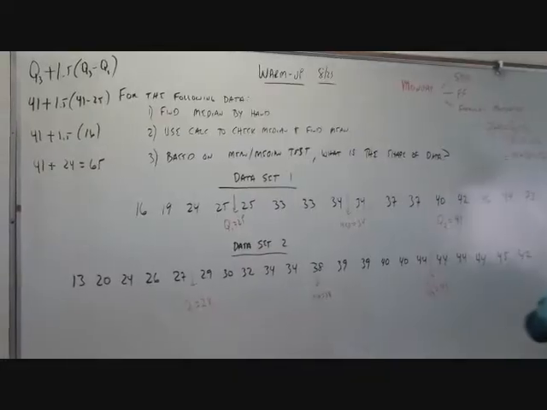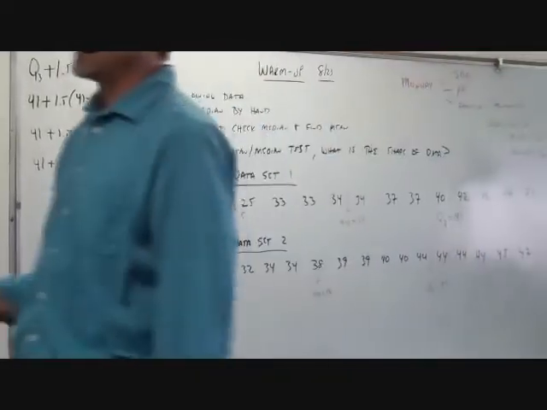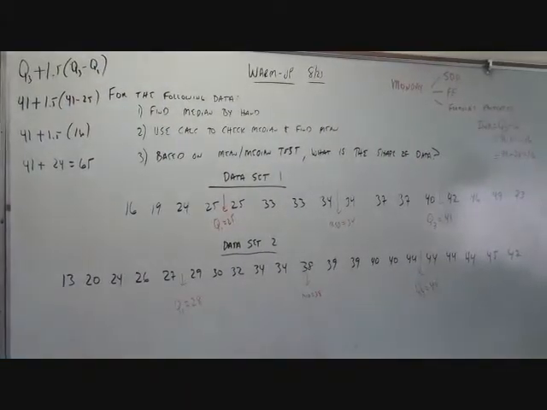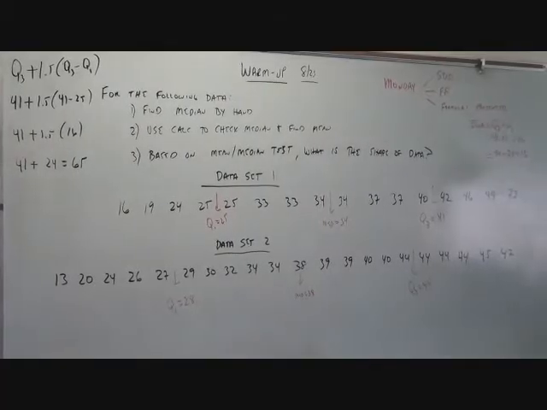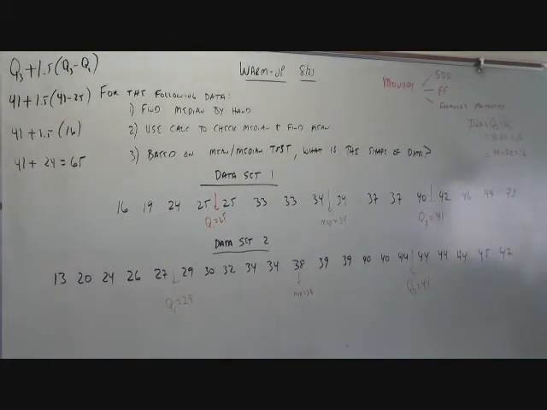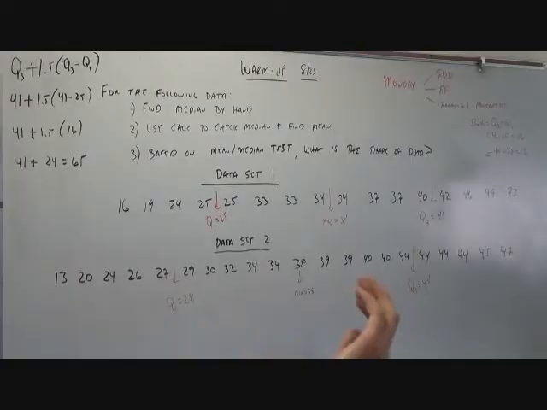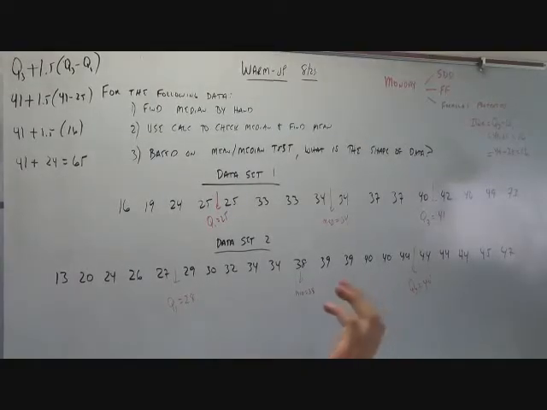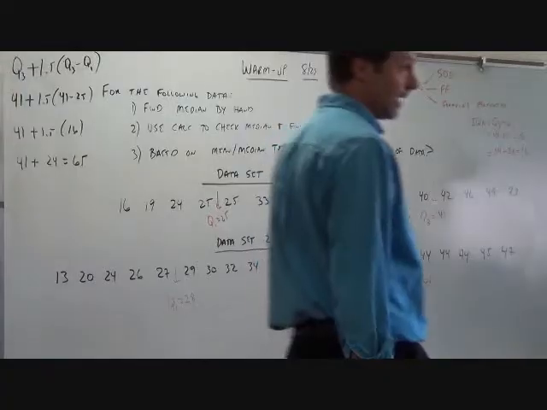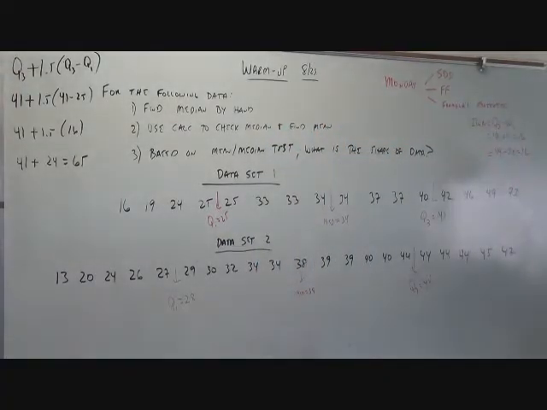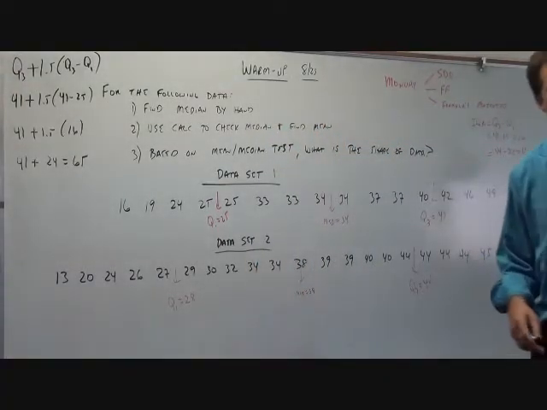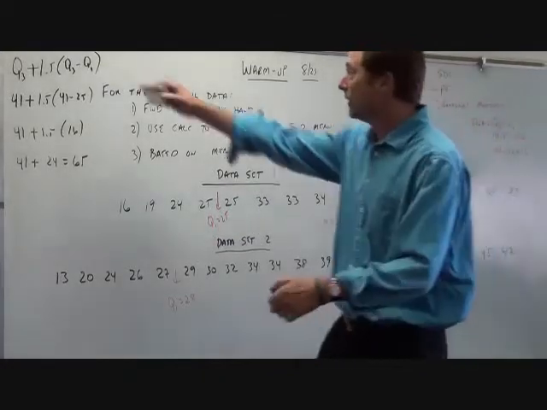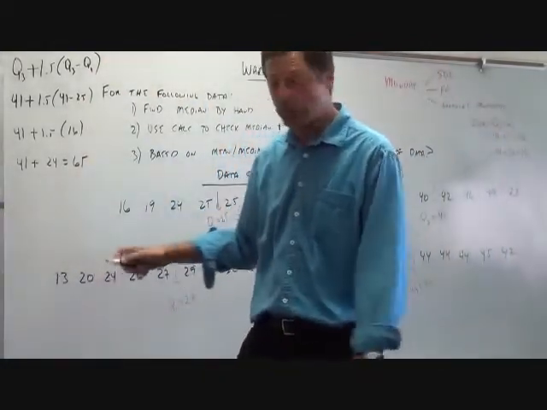Check it out. When you do center, shape, spread, and outliers, you've got some mathematical work to do on outliers now. It's not okay to just say, I think. Are we going to want to show that work in the outliers? Yes, that's where you're going to show it. You're going to write down a formula, plug in the numbers, get your boundaries, and say whether you have an outlier or not. Then you write a sentence telling me what you've got.